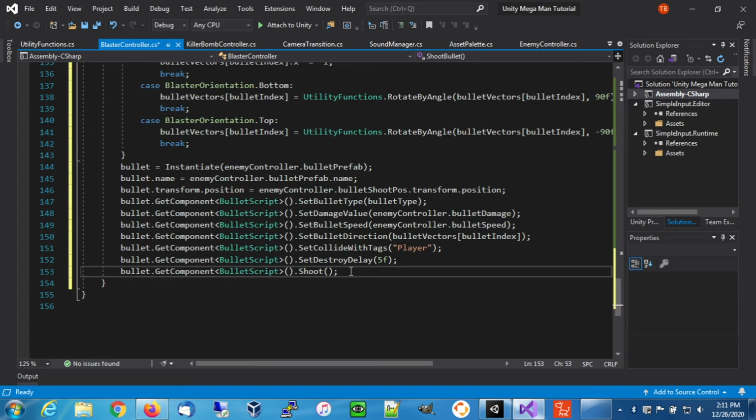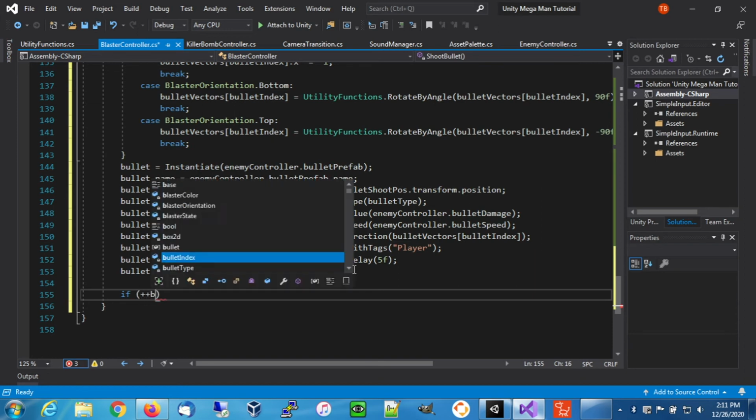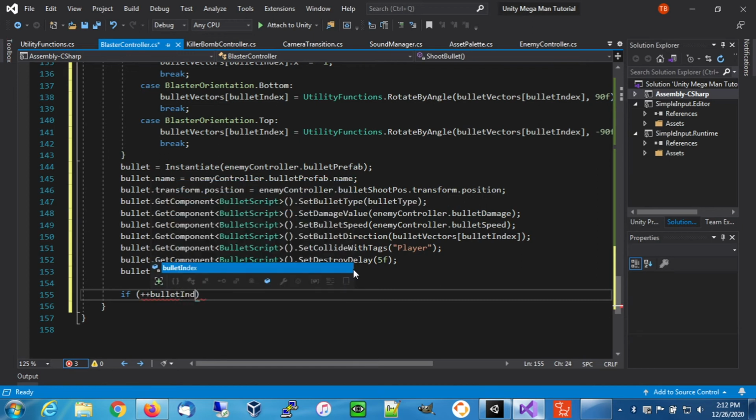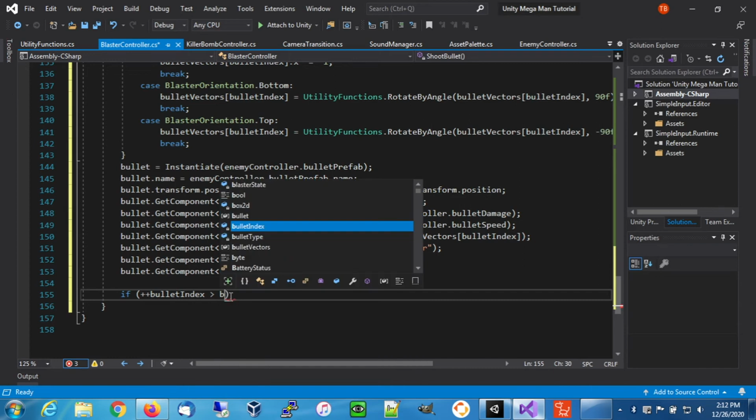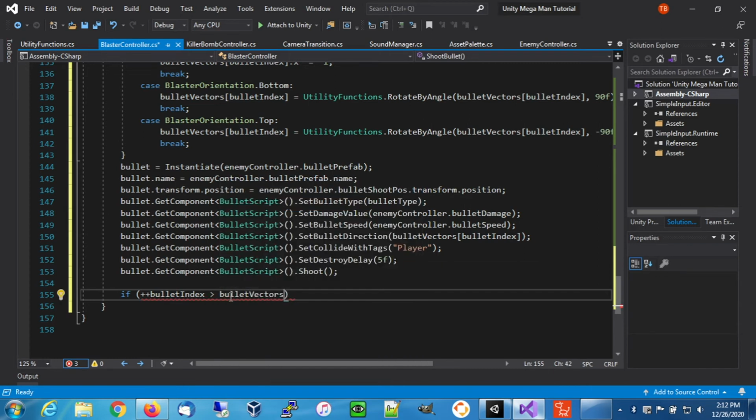So what we do then after that is actually where we track which bullet we're manipulating. So we're going to say if, and we're going to pre-increment bullet index. So we already used it here, but now we're going to pre-increment before we test it. So is greater than bullet vectors dot length minus 1.